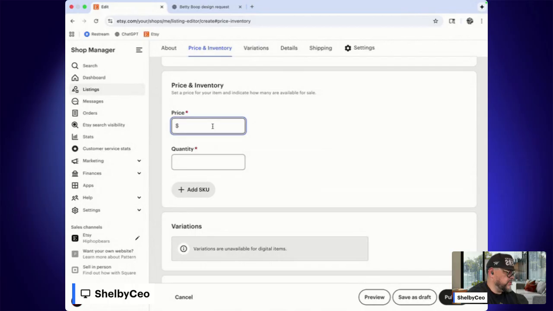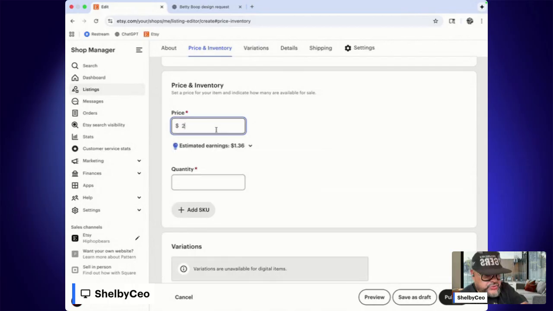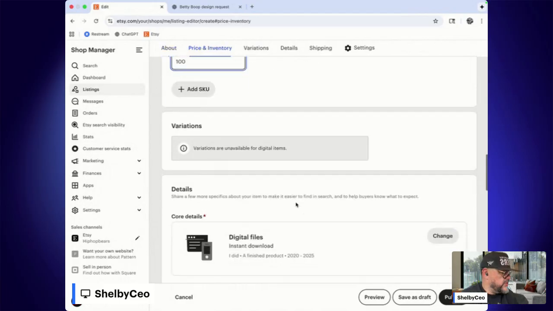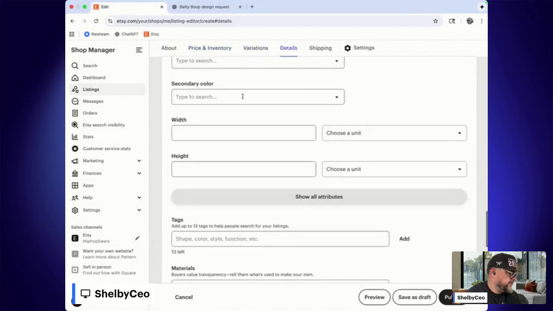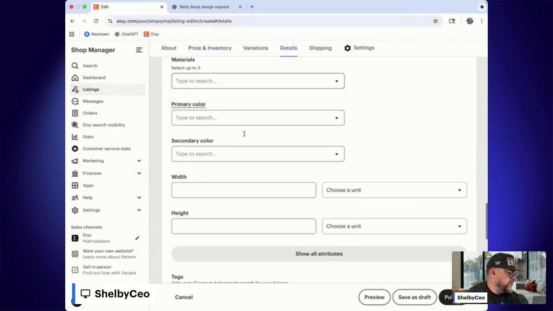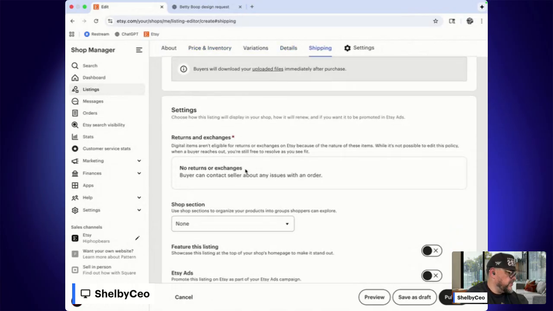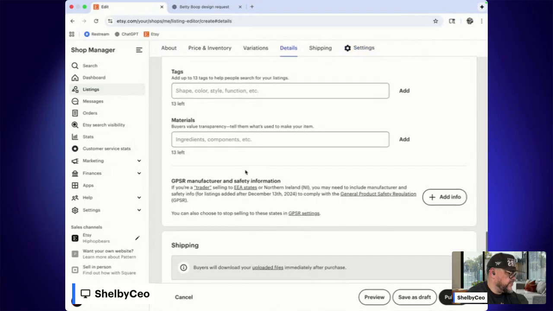So $2, you're pretty much going to make $1.36. Start off with an even number, 100. Category was already filled in. So now you're going to go down to tags, and your tags are pretty much similar to hashtags, what people are going to search for, right?